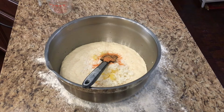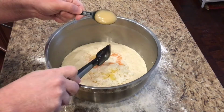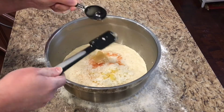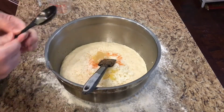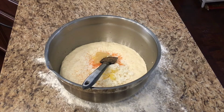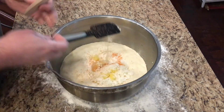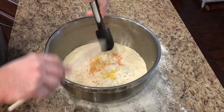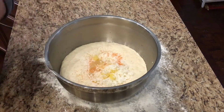And then we will get the honey. And again, I scaled back a little bit on the honey just because using the sweetened coconut, I don't think I'm gonna need as much sugar. There's that. Get that out of the way. And then I'm just gonna give it a little bit of stir in the bowl just to get it somewhat, a little tiny bit mixed up before I dump it onto my table, my workspace.